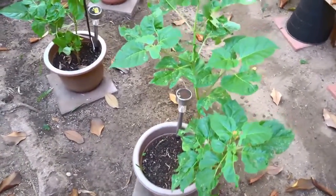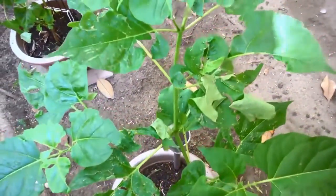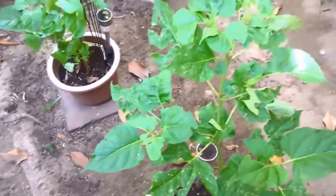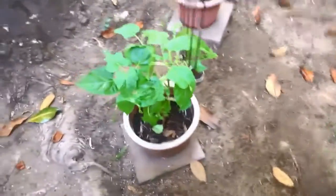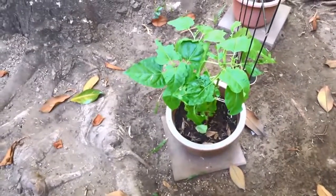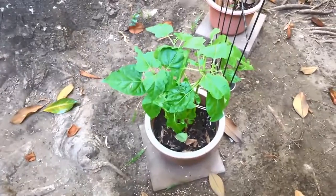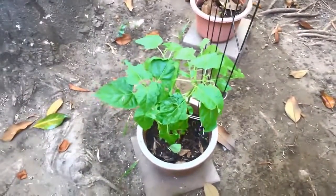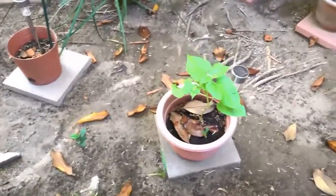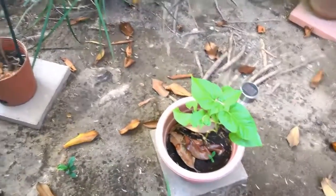This one's nice and tall. Something is eating the leaves. I've got some kind of leaf hopper, but I'm not even going to fight that right now because it's growing so well. I might get some marigolds and try and plant them. Over here we've got this particular 4 o'clock, which fell over, and I've now put my trellis back up and secured it to that. I've got a third, I think this is also a 4 o'clock. It's just my batch of 4 o'clocks, so I'm happy with that.